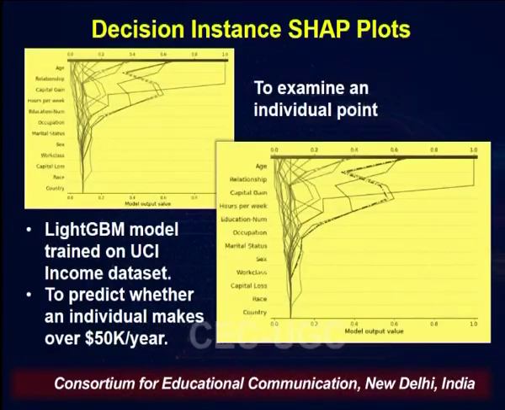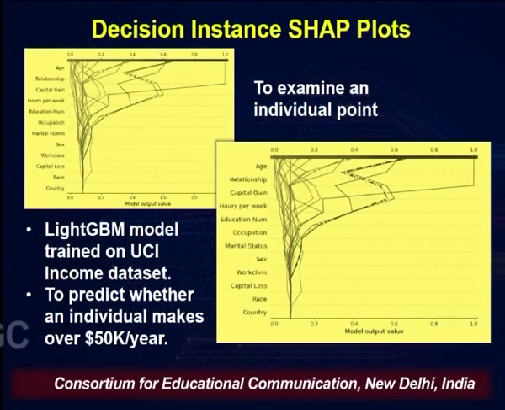Then we have the decision plot. Just a few moments back we were discussing that we have seen the decision plots primarily in the form of summarized behavior of the models. Here you can see that if I take out just one line out of the plot, each of these lines signifies an individual sample in the data set, right. So if we have a number of lines, it means that if we take up just one line, we are studying one sample or one individual case from the data set.